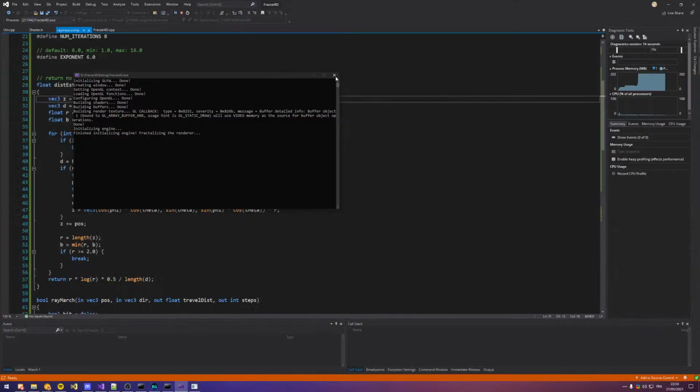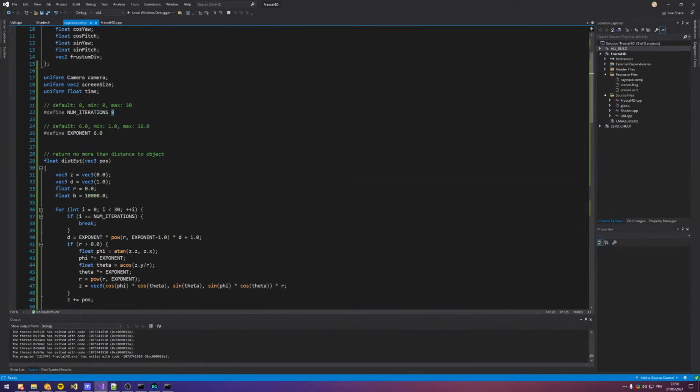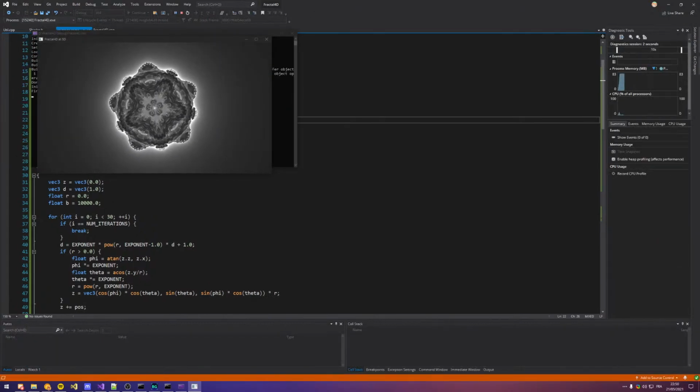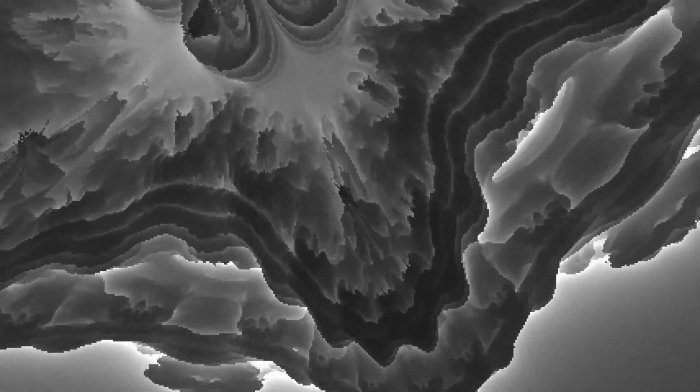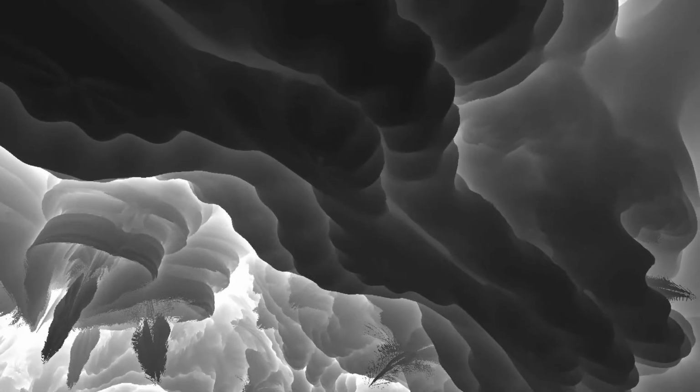And if we look here, we can change num iterations. Well, 30, as it says here, max 30. And now it should be more detailed. Is it? I can't tell. It looks about the same to me. Maybe it's the same.